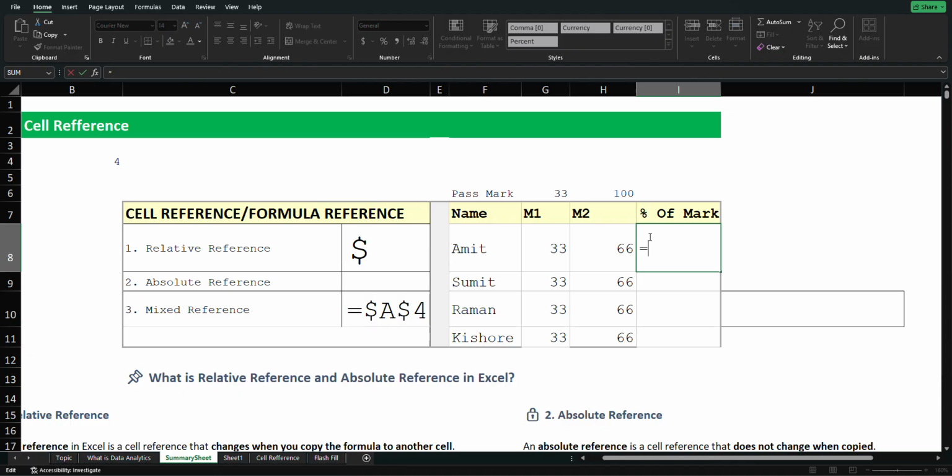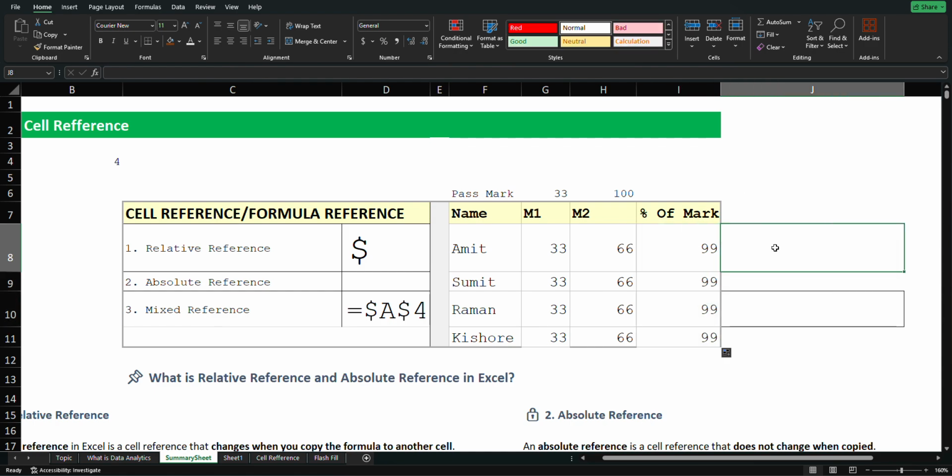So let's do it again. Equal M1 plus M2, enter. Okay, we got the answer 99, and we can keep the cursor here and drag it down.